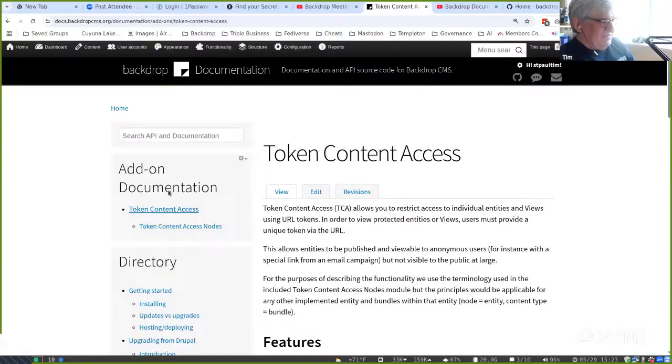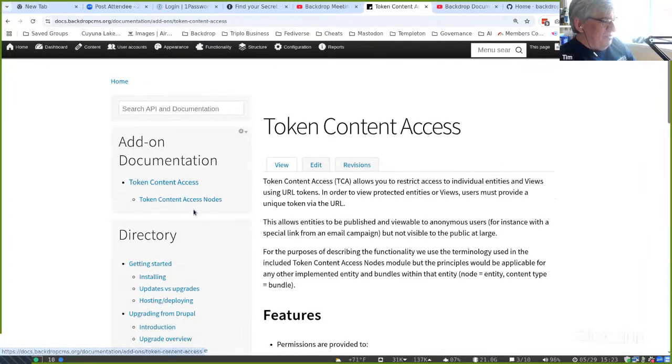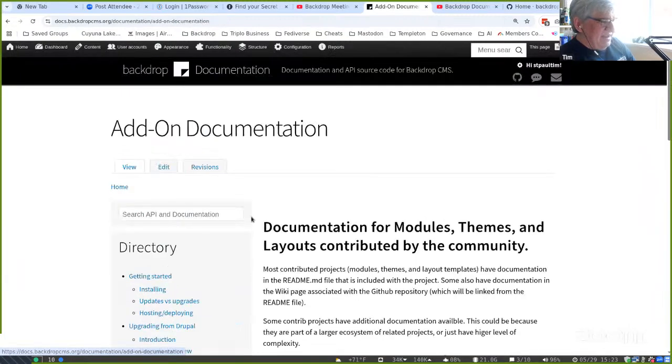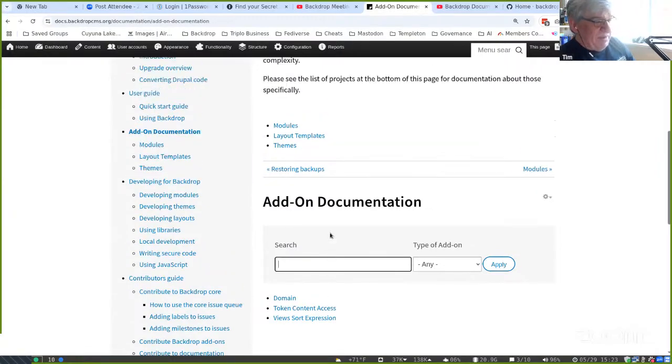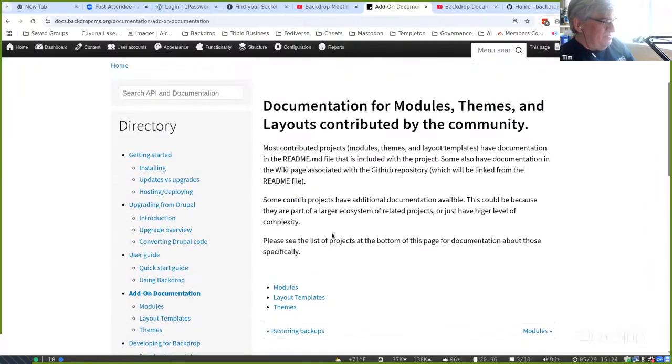We do have this block that gets added. So within the module you're looking at, if there's multiple pages, you'll be able to navigate those within an individual module. But there's no way to go to another module except to go back to the add-on documentation, scroll to the bottom, and then there's a list here or a search, right? So that's how it's working now, and ideas on how to fix that and make it better would be welcome, right?